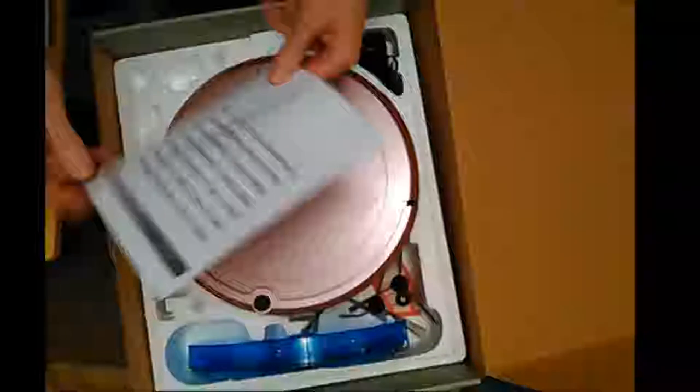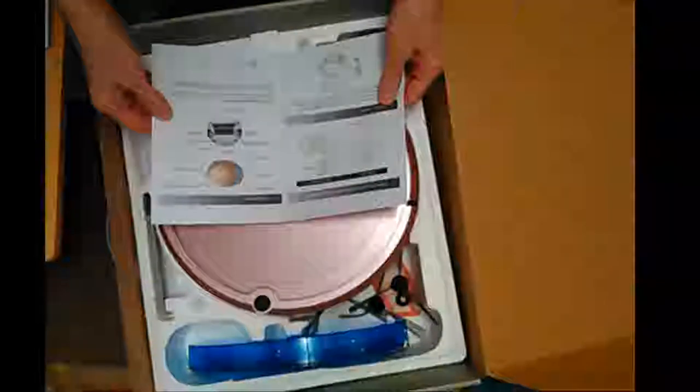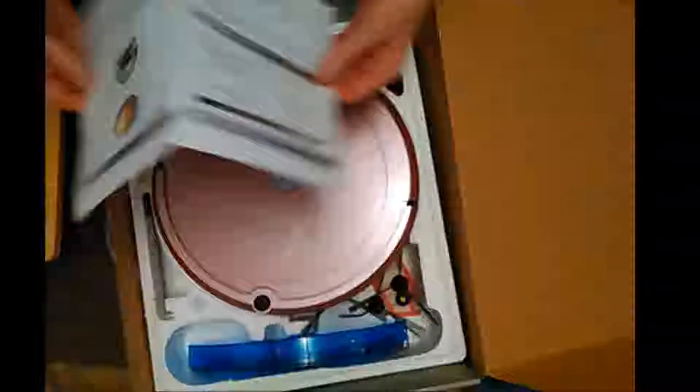Okay, so, it makes it hard to catch on to the instructions, and it's got a full diagram of its specifications and stuff on the back. So the remote is the number one thing I'm going to need.